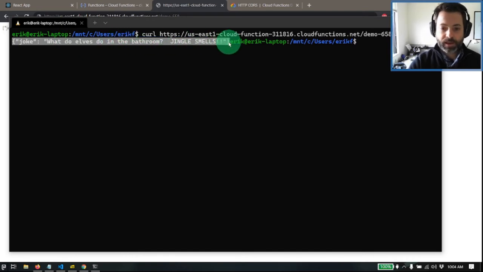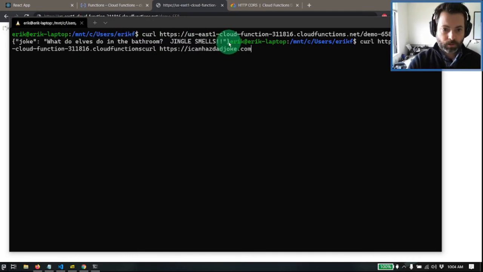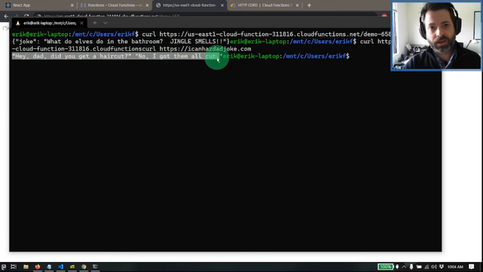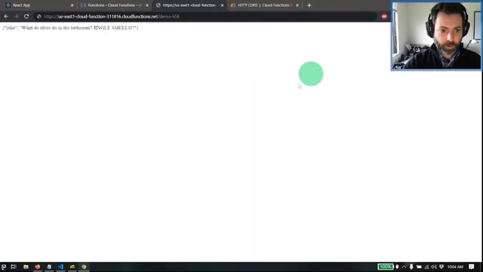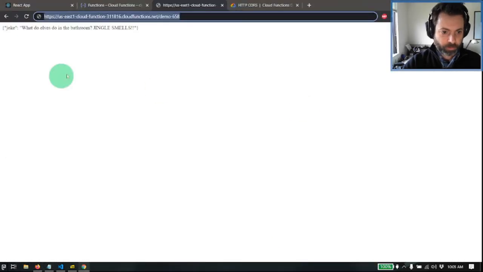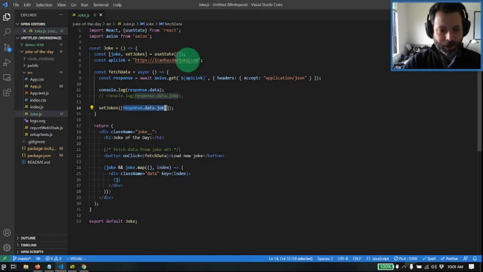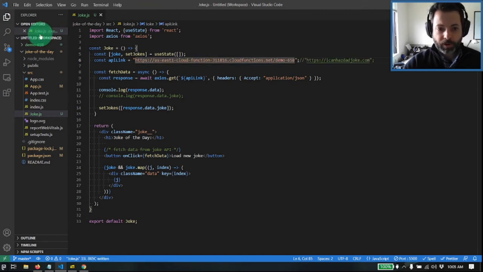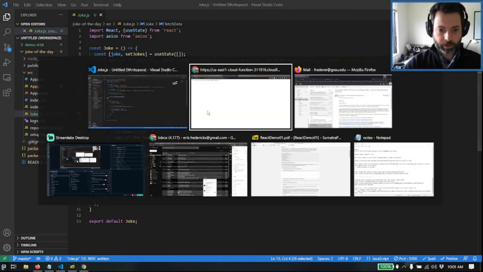Now, it looks different than the icanhasdadjoke response, but basically when we do a raw curl call, it's just sending back plain text. It's not sending a JSON object. So we have that. Now, all we need to do, in theory, is go back here. So this is our joke RESTful thing. I'm going to go ahead, comment out the icanhasdadjoke, and replace it with my cloud function. All right, so in theory, this should work.